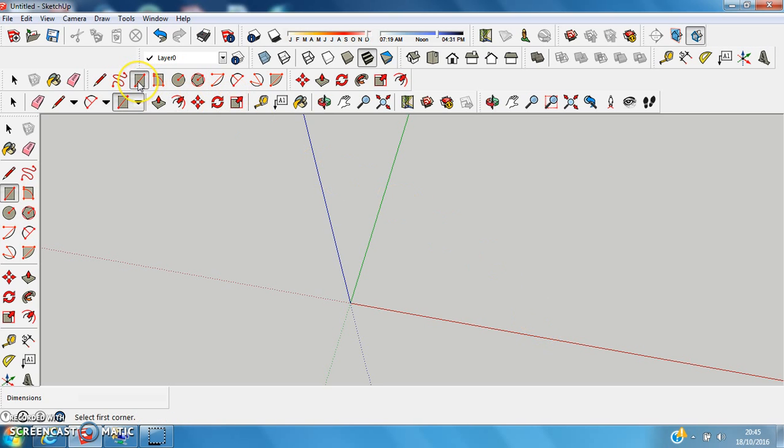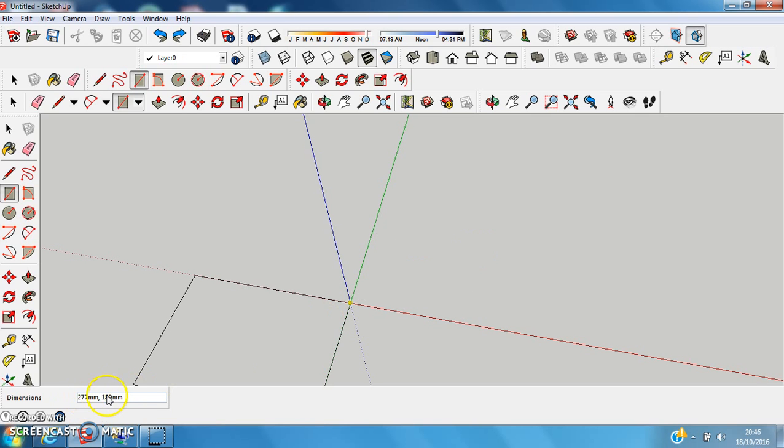So I'm going to click on the rectangle tool. I'm going to click at the point of origin and move away. Now I've only clicked once. Let me show you that again. Listen very carefully. I've released the mouse and now I'm moving. And you should notice the dimensions down the bottom jumping around the page. Okay, I'm going to set this dimension as an A4, so that's 297 millimeters by 210.